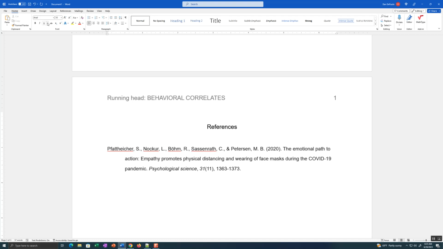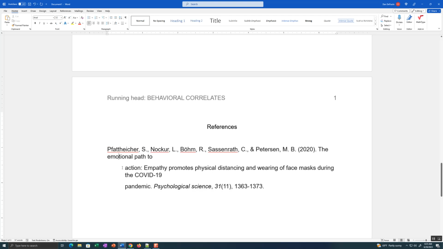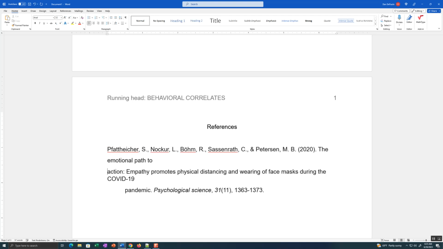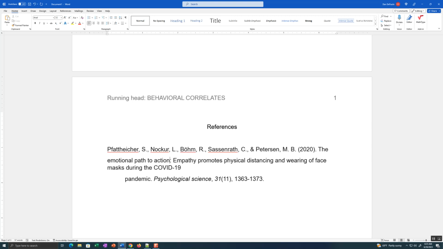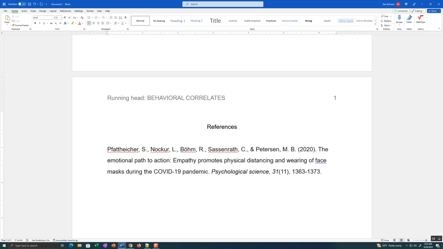This is in 10-point font. If you want to make this 12-point font, you just put it as 12-point font. So that screws up the format a bit. Not a big deal. We can still fix it. Just the formatting is a little bit off. Make sure you fix the formatting. Don't just hand me like crazy formatting. Make sure it's double spaced. And make sure that this second and subsequent line is indented.